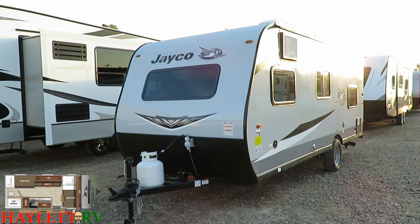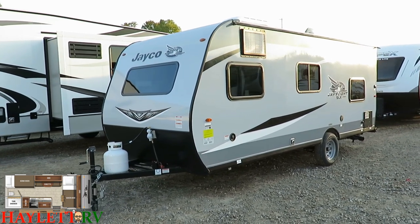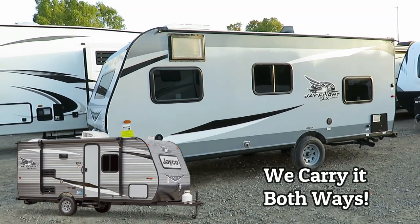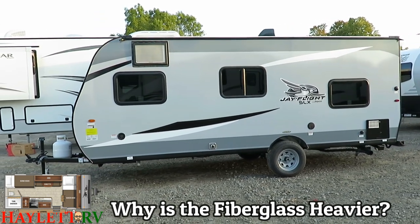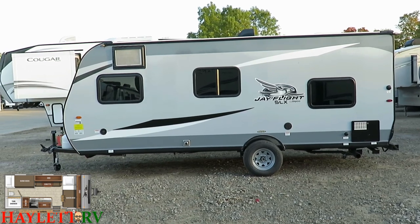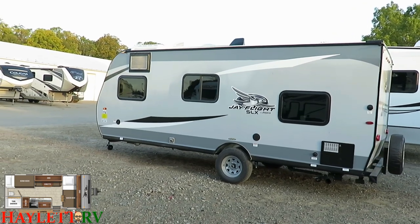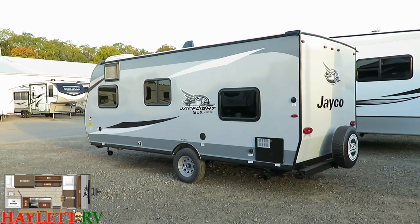It's a seven-foot easy-towing body, so it's easier to see around with your vehicle with less headwind and resistance. I always recommend towing extension safety mirrors — you'll never regret having them. We're looking at the fiberglass upgrade versus the corrugated aluminum exterior. Someone might wonder why the fiberglass one weighs more — it can weigh less if it's laminated, but this is not a laminated RV. It's still a wood skeleton, a studded camper with a fiberglass skin mounted to basically 3/16 plywood, so there's a lot of added wood.